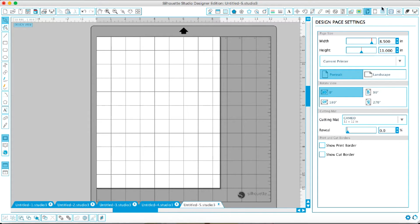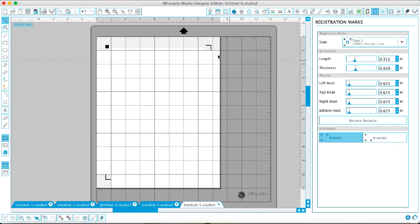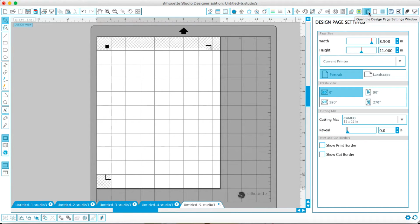The next thing that I'm going to do is put in my registration marks. So I just click right up here where it says open the registration marks. I'm going to click where it says style, and I'm going to turn on the Cameo portrait registration marks. So those are turned on.